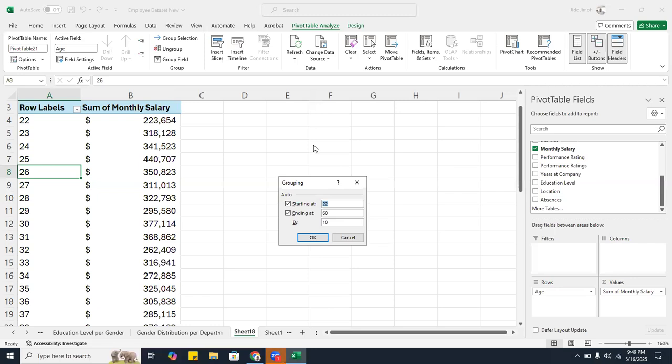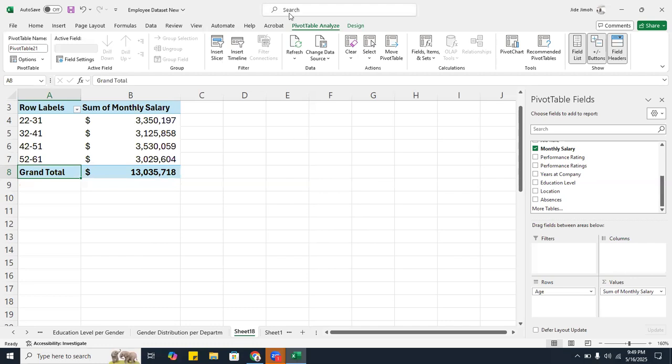Last time I told us that Excel helps us to denote the starting age and the ending age, the minimum age and the maximum age. So here in my data set, the age is starting at 22 and is ending at 60. So there's nothing for me to do in these first two boxes. But the third box is where I'm going to input what I want to group those ages by. If I want to group by 10, I'll just leave in 10, and then I'll simply do an OK. So now you can see those ages have been grouped in tens.